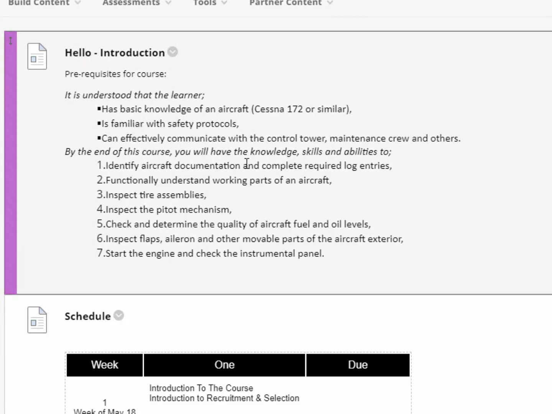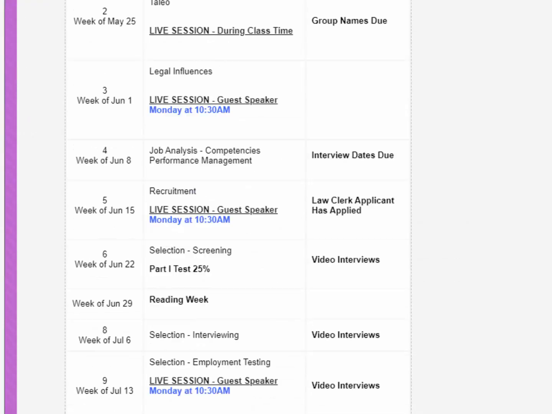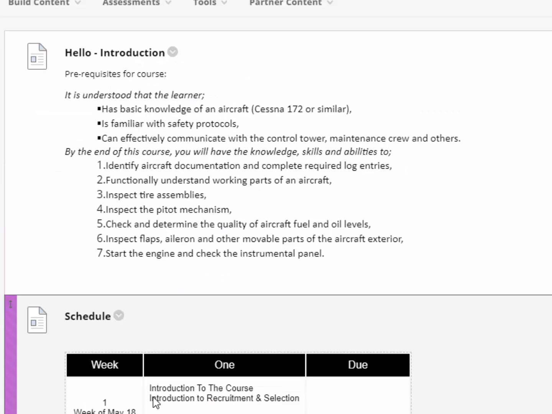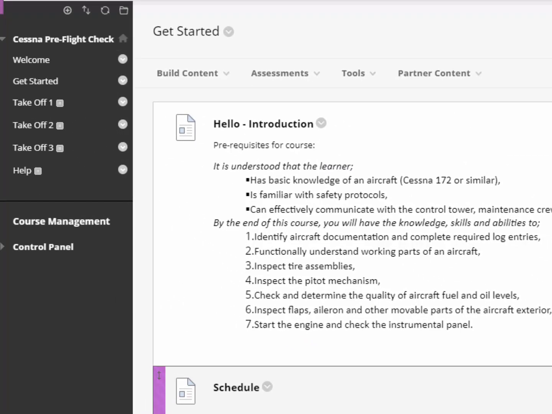And then telling them, hey, look at this, and then go to your schedule. And also tell them that, hey, we expect you to go to takeoff 1, takeoff 2, takeoff 3, 1 per week. And even tell them in your opening paragraph there's a help system, maybe your email. In fact, you can have a whole section here called Contact Me, right? If that's what you want.